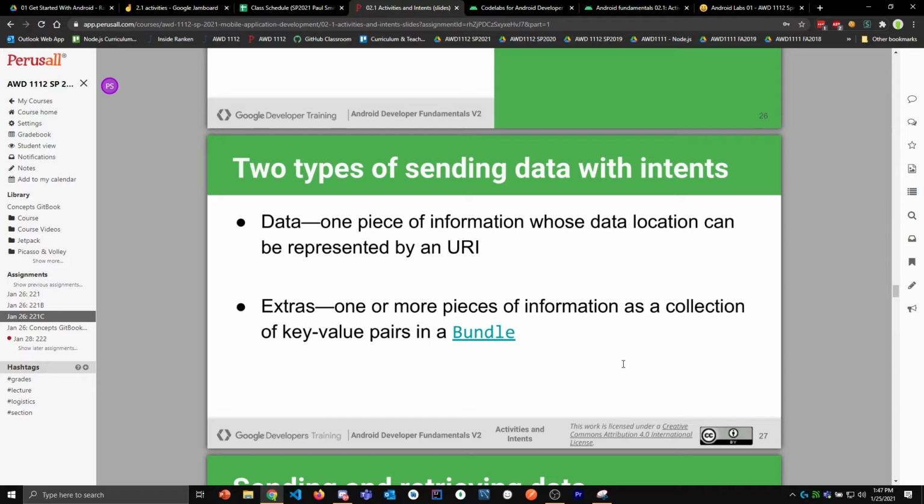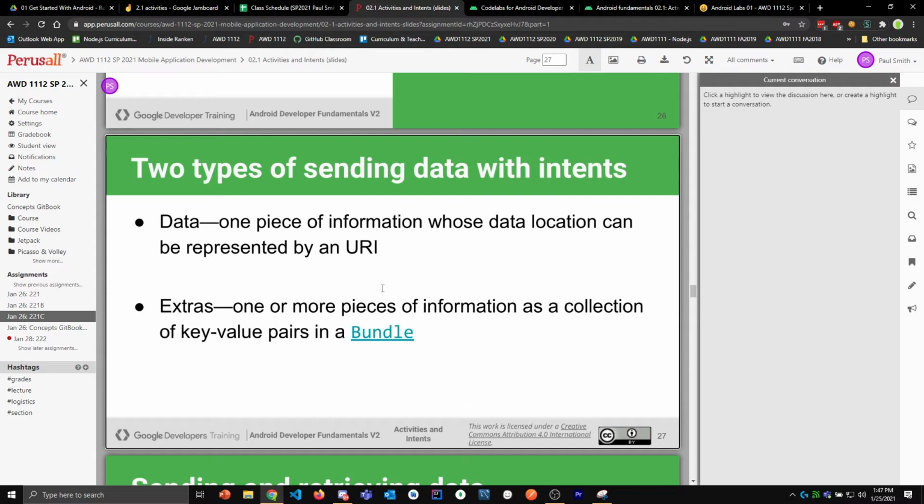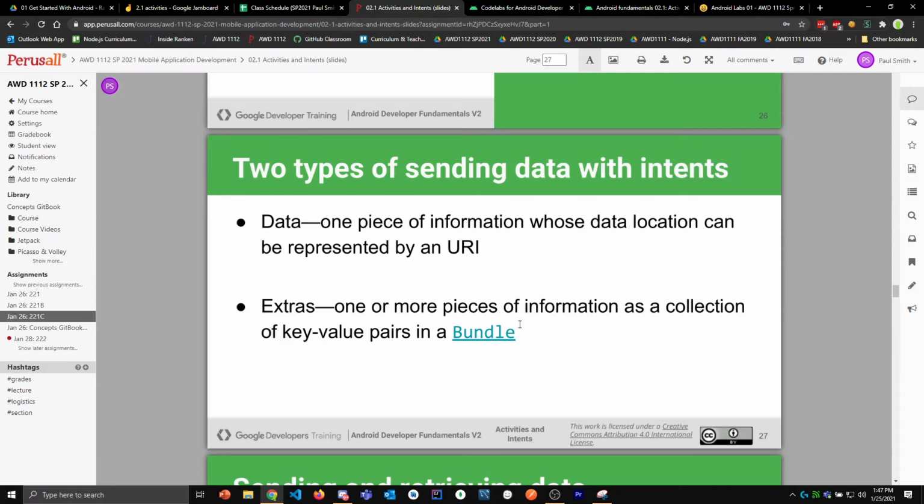For explicit intents, we usually lean on extras. A lot of times the data we need to pass can't be easily represented as a URI, or that restriction that you can only pass one thing is just too constraining. So most of our data, whether implicit or explicit intents, is usually passed as extras.